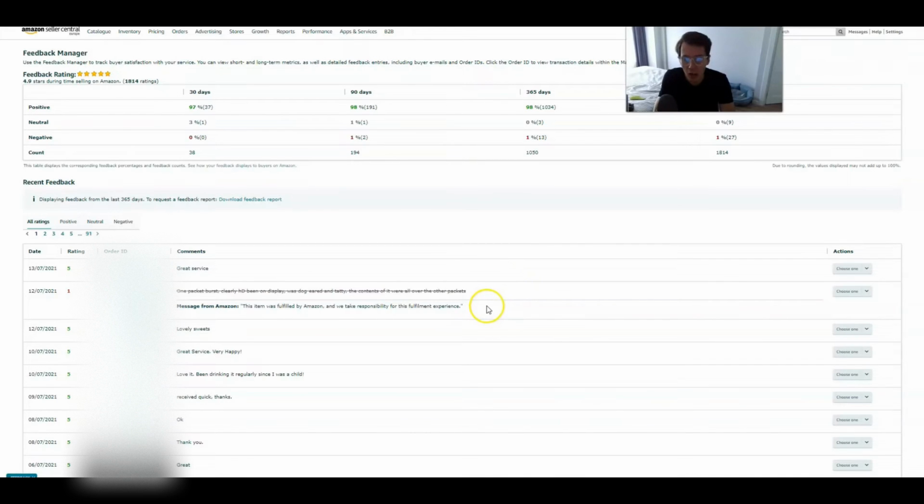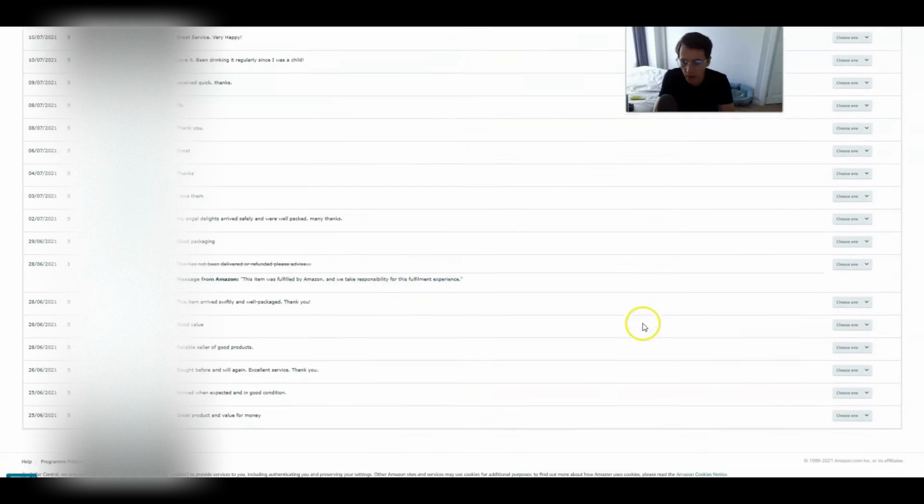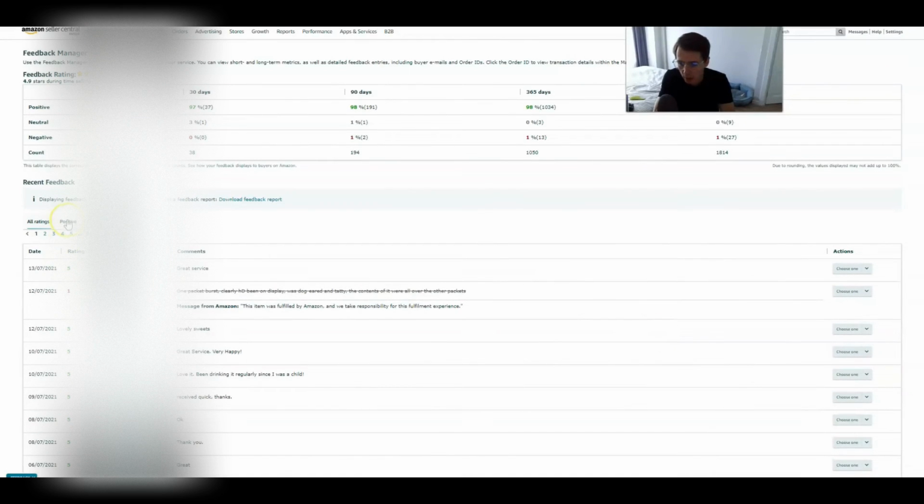Amazon will see that and say, they're saying it's the wrong size, so you must have done something. That's not our responsibility. And you can see there's a couple that say not delivered or refunded, but I don't take care of the refund and the delivery. That's Amazon, the FBA side. So anything that's related to after I've sent it in, it could be it doesn't get to them, the product's damaged when received, and all that kind of thing. Obviously, you can see the 5 stars, all good, and you can go and look at the ones that you want. If you feel that is not your responsibility, you can see here I sent the products in healthy. They checked them in as being good.